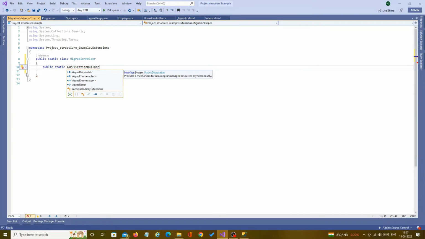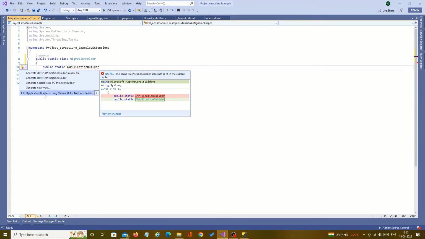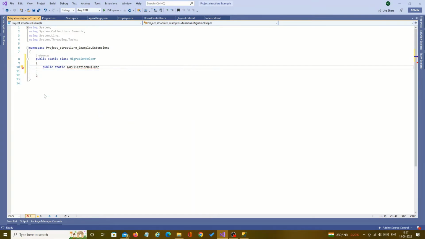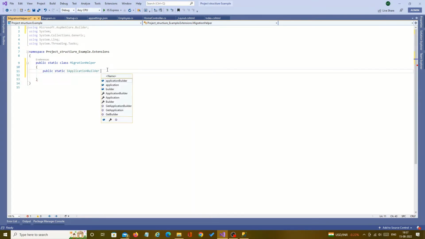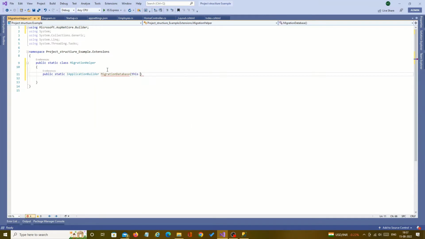Add a reference to it. Then give a name. In my case, MigrationDatabase. Then use the this keyword since this is an extension method, with the application builder object.